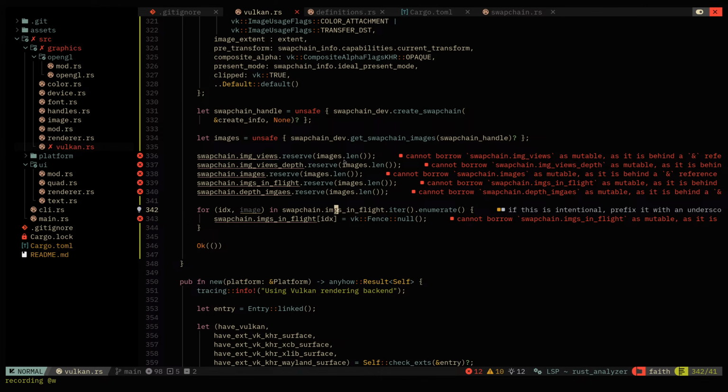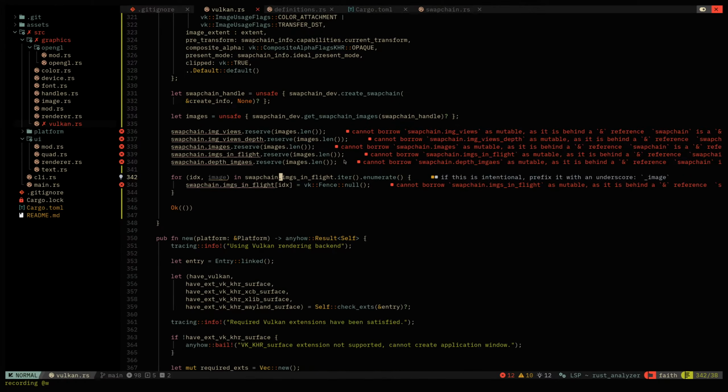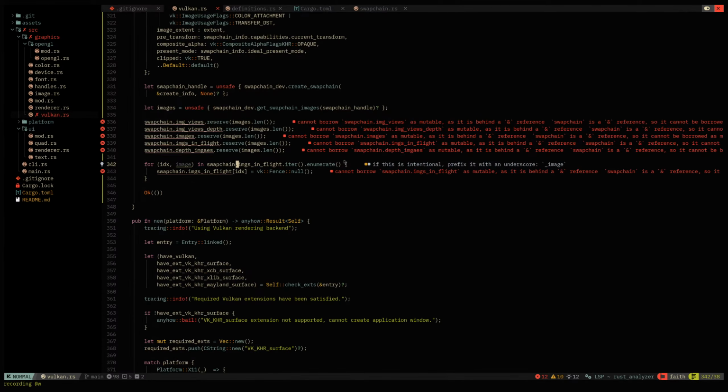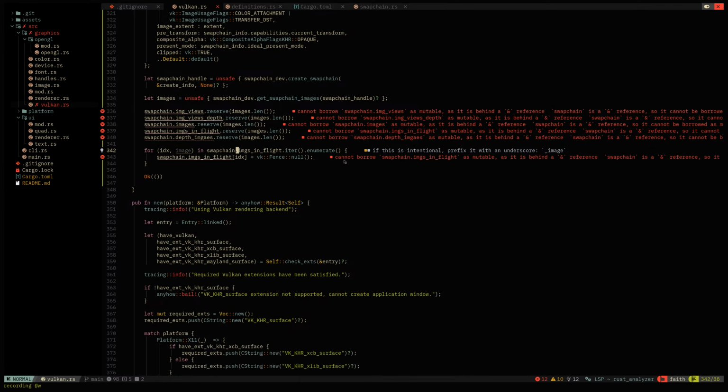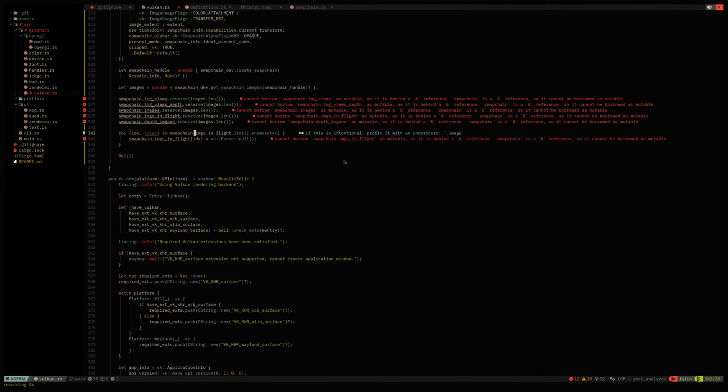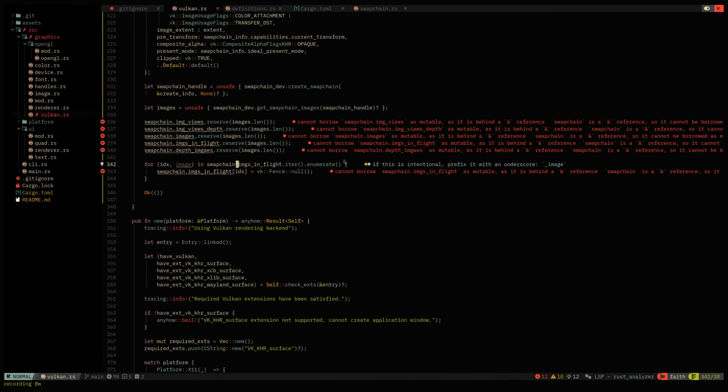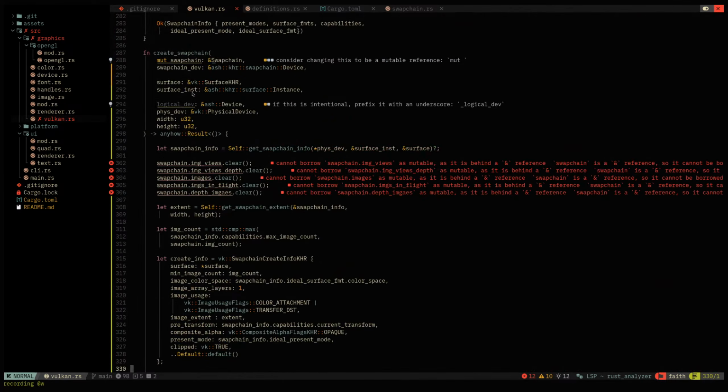Bro, you cannot tell me that won't work, right? Swap chain cannot be borrowed as mutable. Wait, okay. Do you just mean I want to do that?